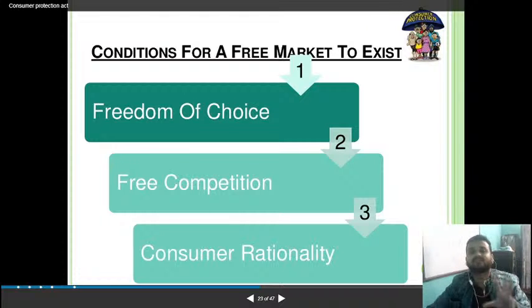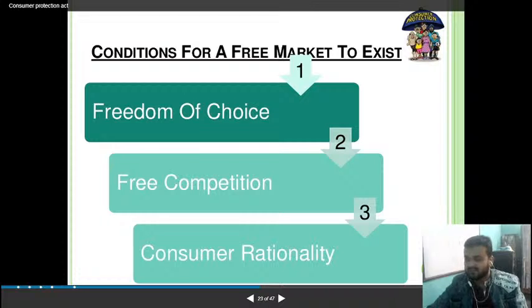Understood? There should be no discrimination between the customers. It's not that a rich customer or a poor customer. There should be a standard cost for each and every product. For example, if you buy a Lay's chips 5 rupees packet or 10 rupees packet, is it different for every customer? No, the price is the same for each and every customer. This is the meaning of consumer rationality.